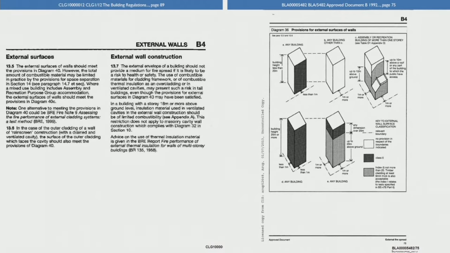Right. Now, it's right, I think, isn't it, that Fire Note 9 was not conceived with the spread of fire over the external surface of the walls in mind, was it? Well, clearly that's one of the things that it's measuring. Let me try it differently. External surface fire spread, a cladding system on fire, was not the problem which Fire Note 9 was seeking to solve, was it? My understanding was that, yes, it was looking at the fire performance of external cladding systems in the round, and therefore that is one of the aspects that it would be looking at.